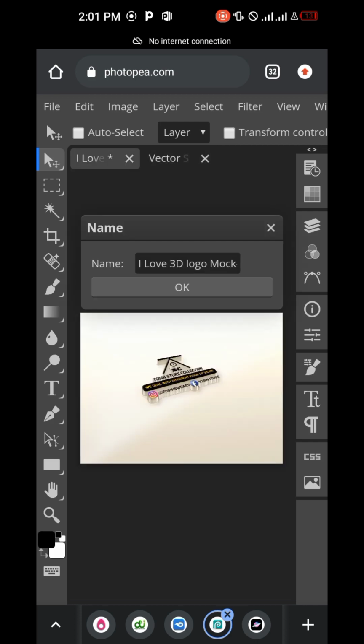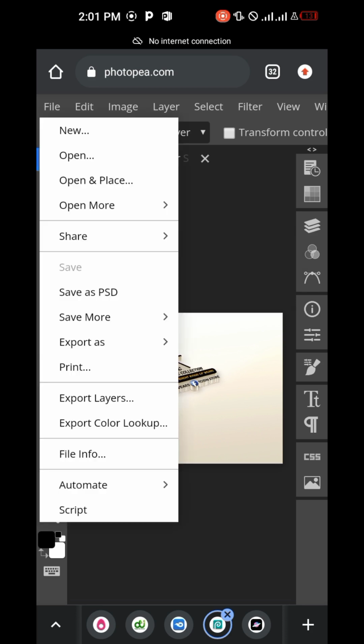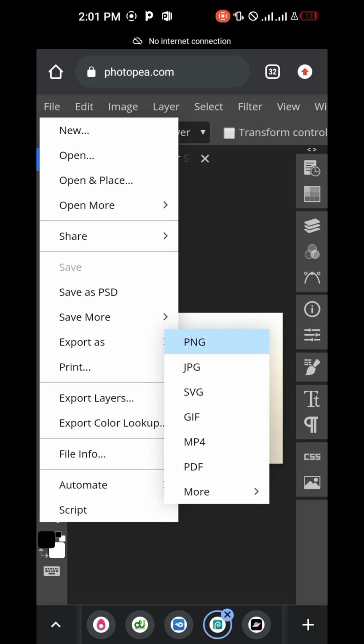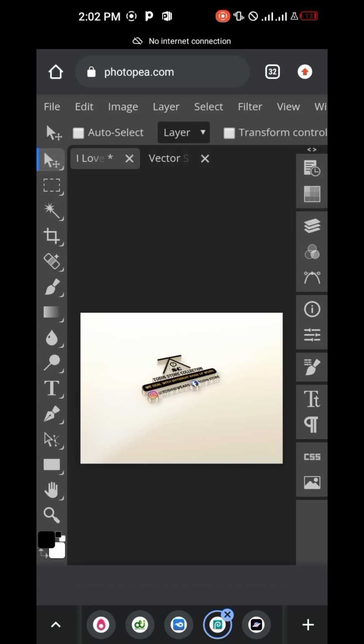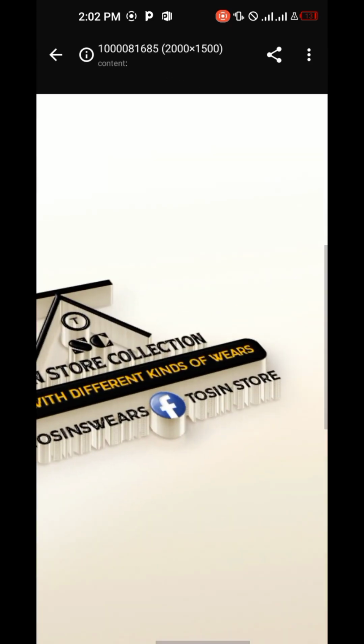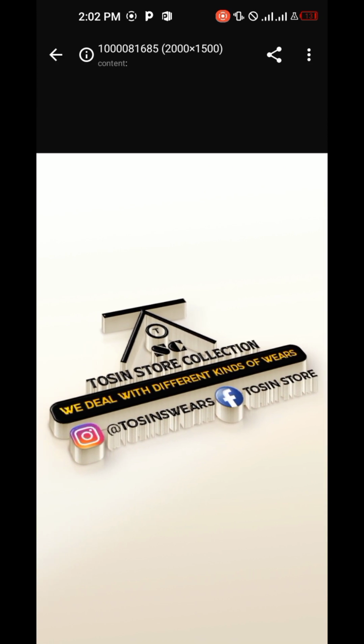Good. So can you see it now? So it has loaded. So the next thing you can do is to download it. Just go to your file, export as PNG. So save. Download this one. Download. So can you see it has downloaded? Then you can now screenshot it. So when the screenshot is going to be big, then save it. Can you see it? So that is how I actually got this mockup. This is how I got this design completely.